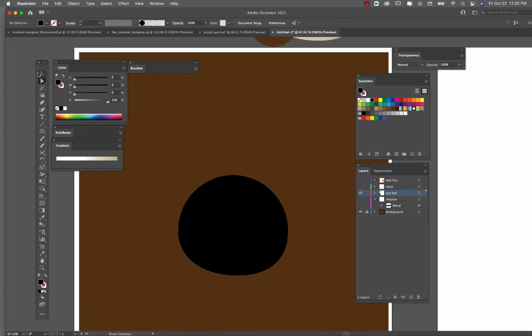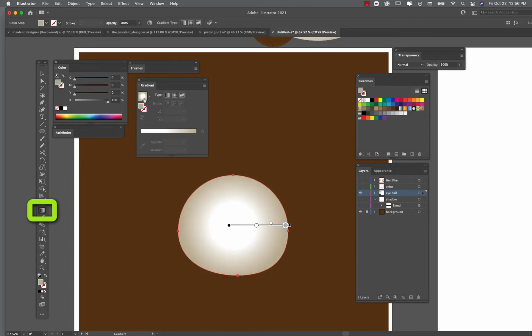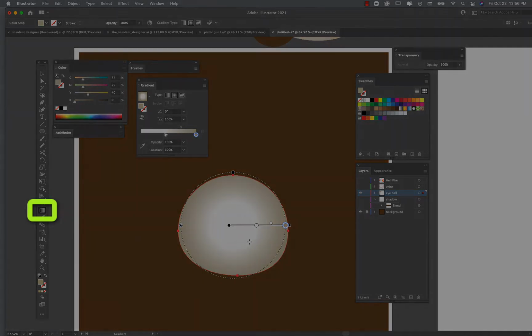All right. Then I'm going to put a gradient on this eyeball to give it a little bit more depth. Where is the gradient tool? Right here. Two clicks on it, and where is it? Oh, there it is, right there. Here we go. And I had previously set a gradient in here, and that's it. But I don't think it's very helpful to show you just that. So what I'm going to do is do this gradient all over again.